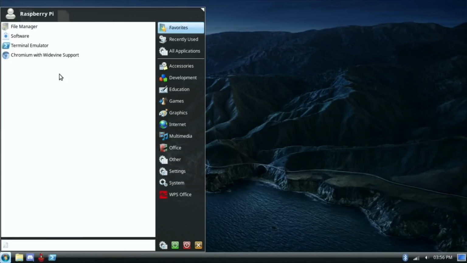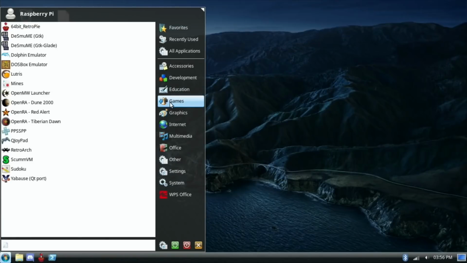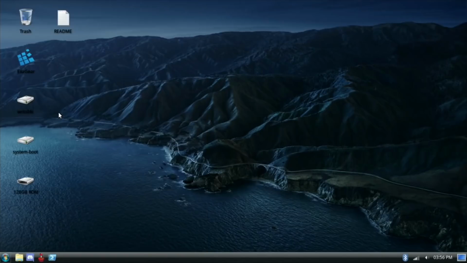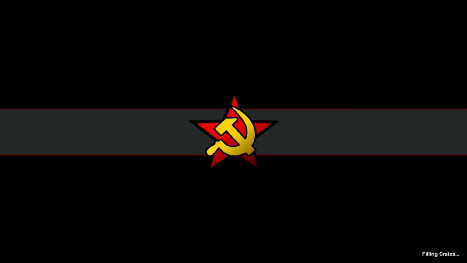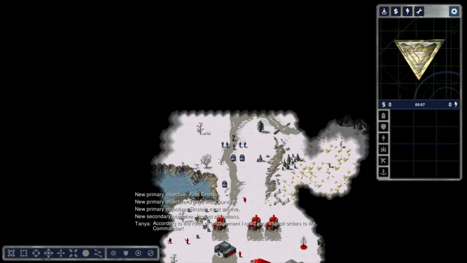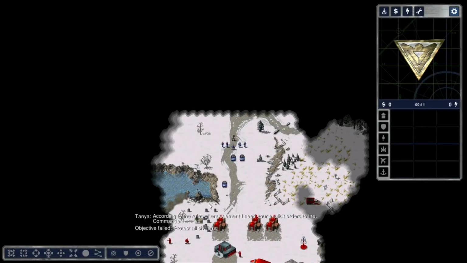So let's go to games and show Red Alert. I've shown Red Alert before on previous Monka builds, and it does work very well, and it looks great. It's just great to play. This starts you off in the mix, doesn't it? So let's just get some people walking around just to open up our environment.